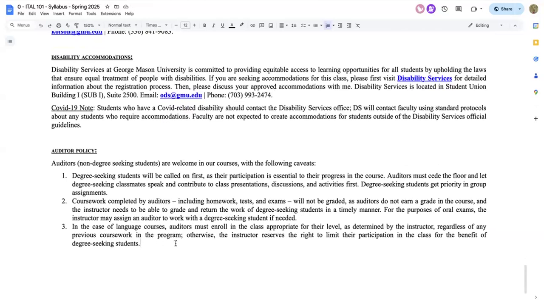For those of you in the course, this is the course policy. This semester, this is quite a large course. I haven't seen this kind of enrollment in all my time here at Mason. So this means that I may not be able to grade all your work. I will try to grade as much as possible. I may not be able to grade the writing assignments, for example, but I will do my best to grade all other work.